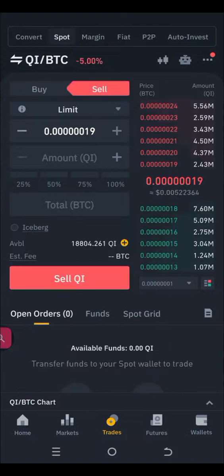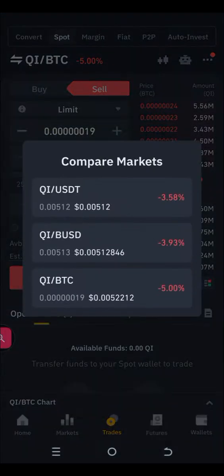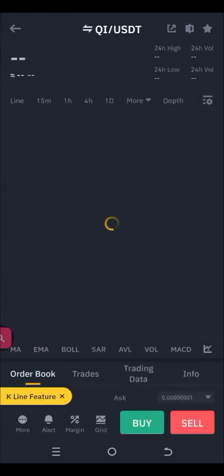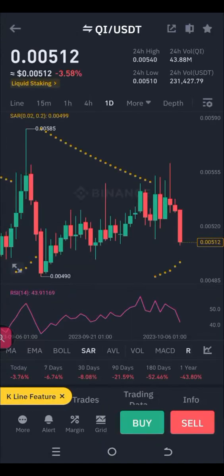And we've already bought the QI. Wow. But let's quickly check whether we can do a quick sellout to QI USDT. So let's check on the compare markets. Wow, the prices have gone down low, because actually there's a bloodbath currently. Right now, there's a whole lot of coins that are dumping as I speak. Oh, just look at it. Even QI has been dumping.